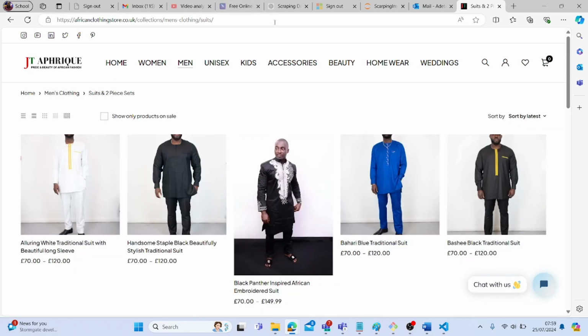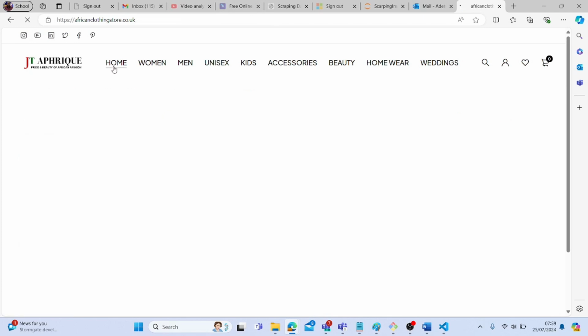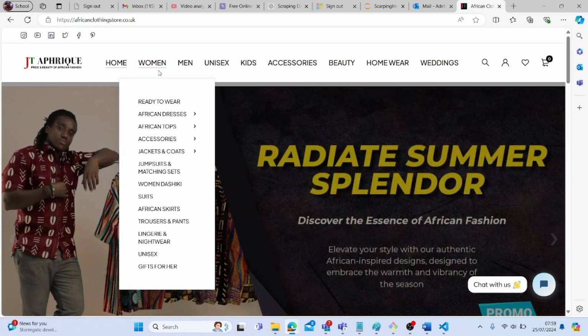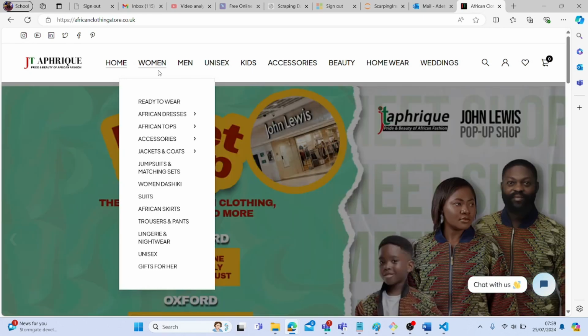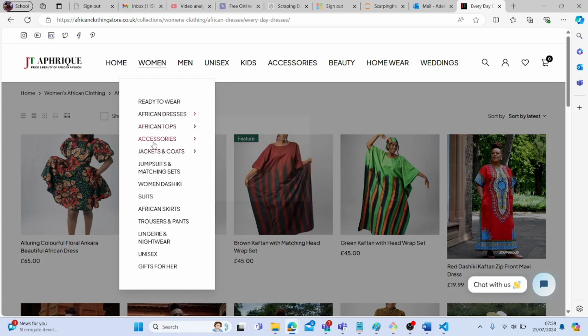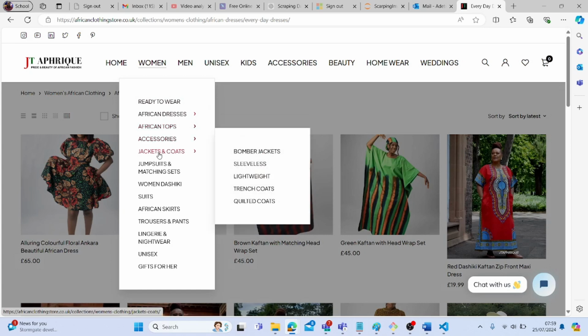You can see that there are links from the home page that get to each of the categories of designs and patterns. If you click the link for women, you get to designs and patterns that are categorized for women, and if you want to get to specific categories, you go to the women link and go to the specific categories within it. So it has links that go to these categories and show off the patterns and designs within that category.